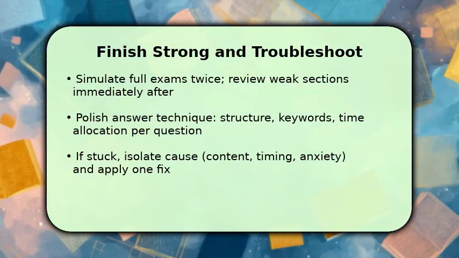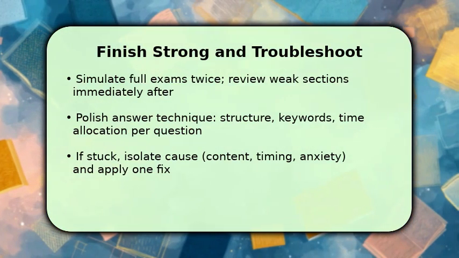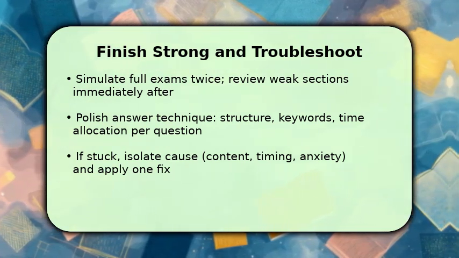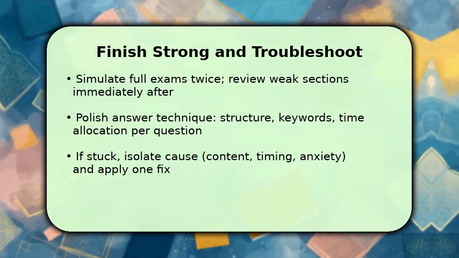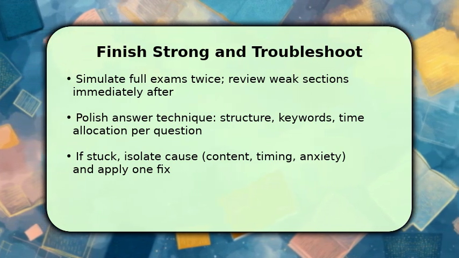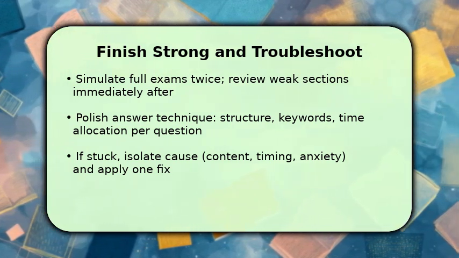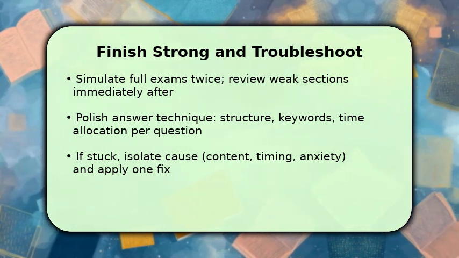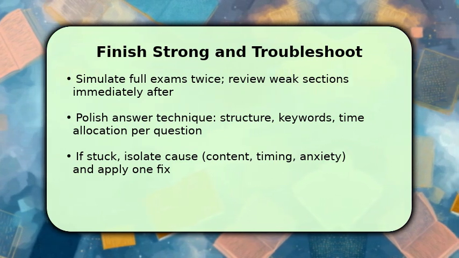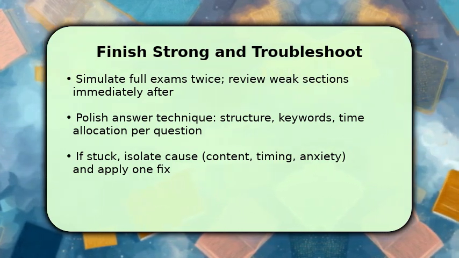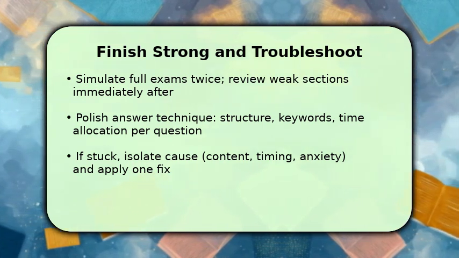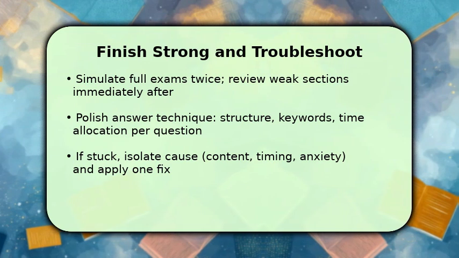You complete the cycle by simulating full exams twice under real conditions. Once done, review weak sections immediately and integrate corrective practice into the next block. Make sure to polish answer technique. Use clear structure, exam keywords, and strict time allocation per question so you don't lose easy marks. If things go wrong, isolate the cause, content gap, timing, or anxiety, and apply one targeted fix that you can test in the next mock. This troubleshooting keeps progress on track.